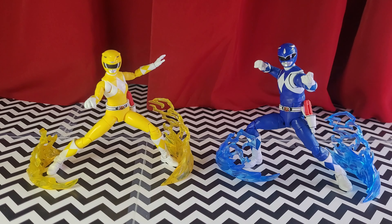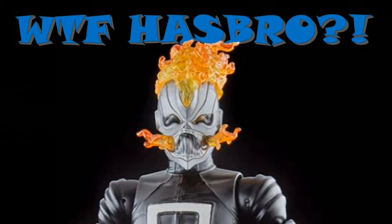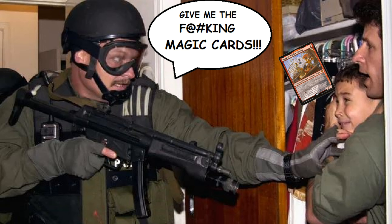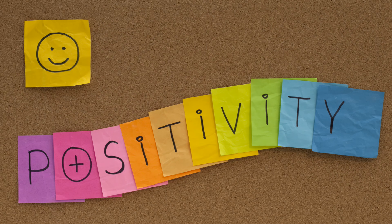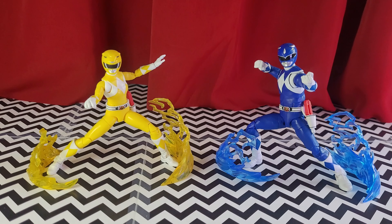Now, it is a little bit bittersweet for me, because these are Hasbro figures, and I have not been happy with Hasbro as of late. I'm sure those of you who collect action figures know what's going on, and those of you who collect Magic cards, particularly, might have heard what's going on. But, seeing as how one of the biggest complaints is that channels aren't positive enough, well, here's something positive — I will call Hasbro out on their shit, but I will also tip my hat to when they do well, and these figures are done well.